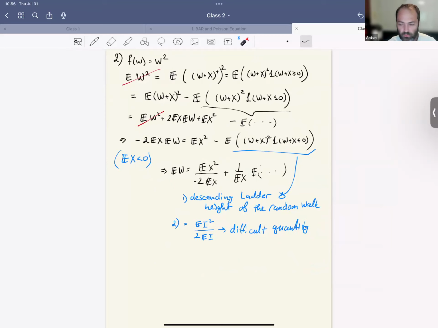All right, but now I want to move on. I spent about 25 minutes on this, and that's good. And I want to finally move away from the drift method and start to talk about the Poisson equation. And the goal for the rest of today is to discuss the Poisson equation, both in the Markov chain setting and the diffusion setting. We're going to talk about its solutions. We're going to talk about what this is, and we're going to set everything up so that next week we can start right away with the first example on Stein's method.